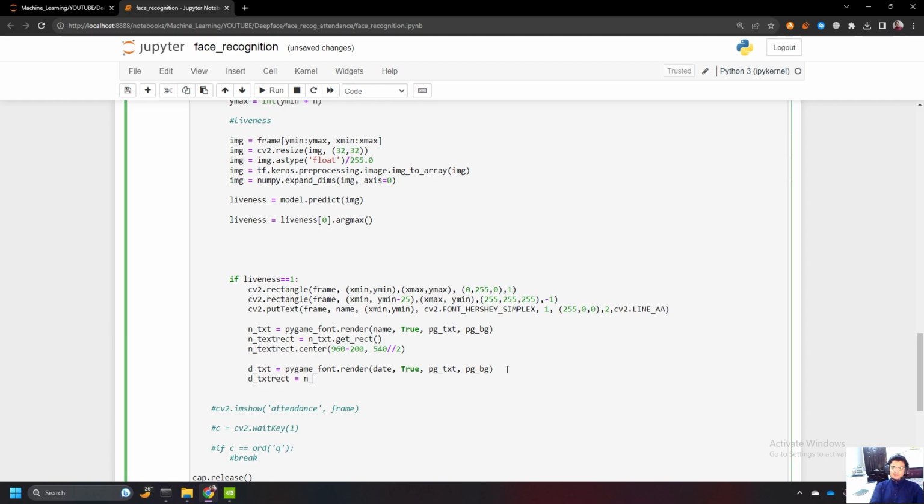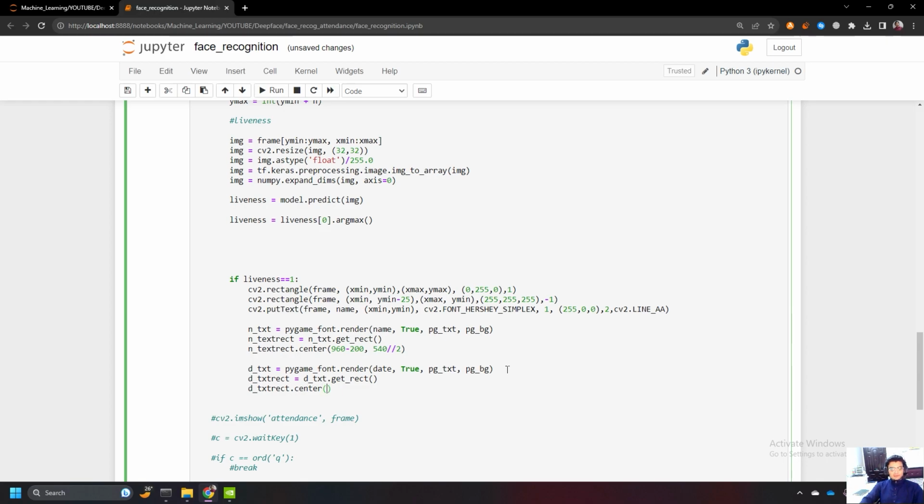We're gonna need the rectangle of it, so we write d_text dot get rectangle, and then we want to write the position of it. We just need d_text dot center. What will be the center of that rectangle?